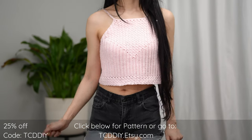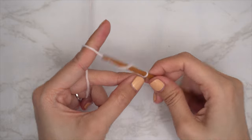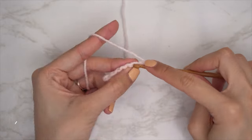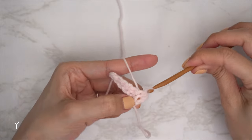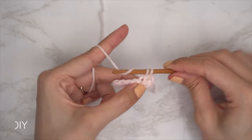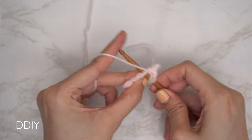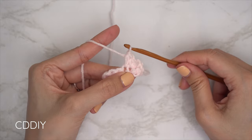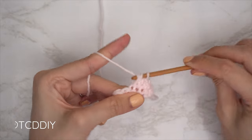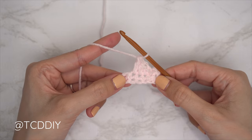We're using 4 stitches for this project, and they'll be as follows. Chain, slip stitch, single crochet, half double crochet, and double crochet. This tutorial is made for a size small, but you can adjust it for your size, and we explain how to in the video, so let's get started.